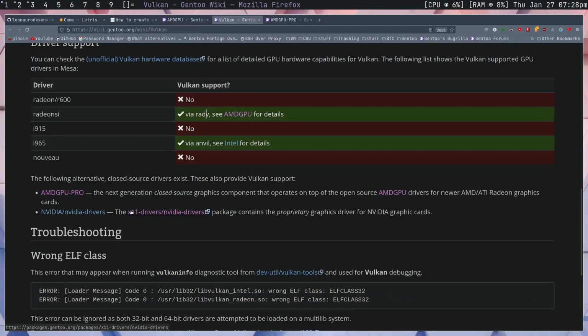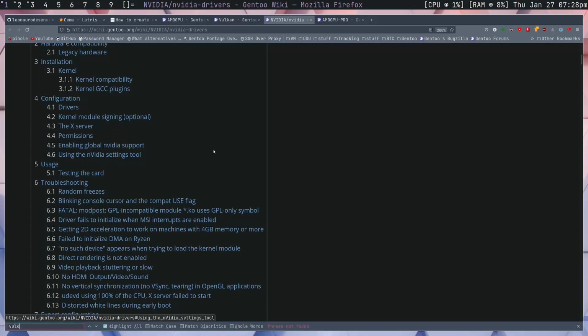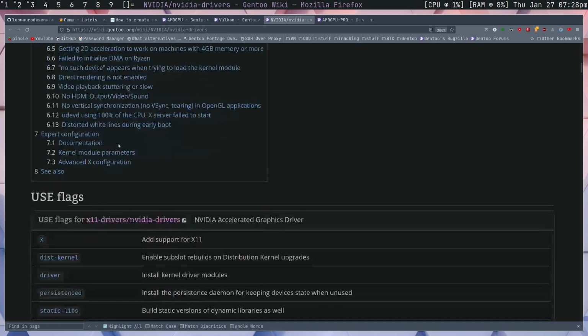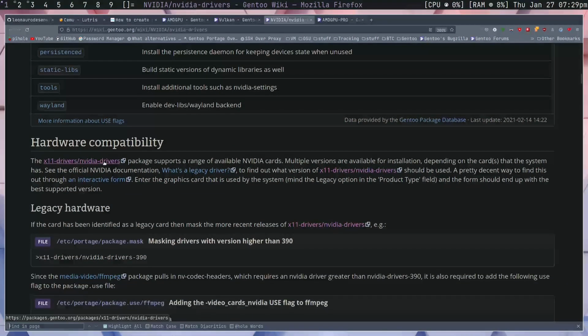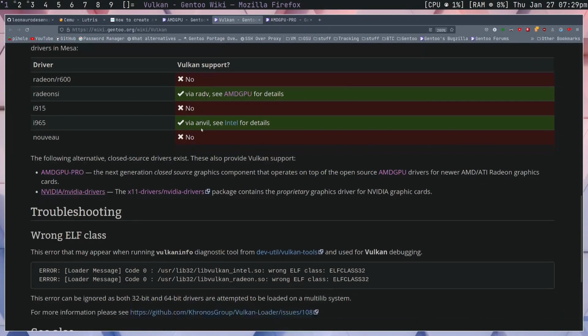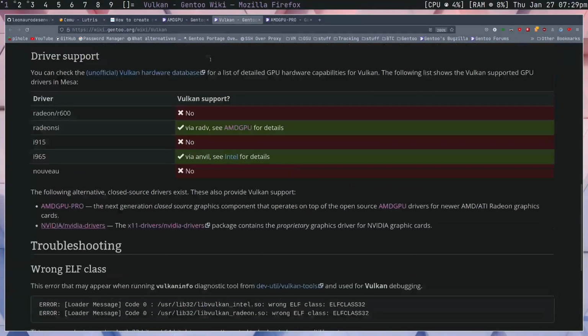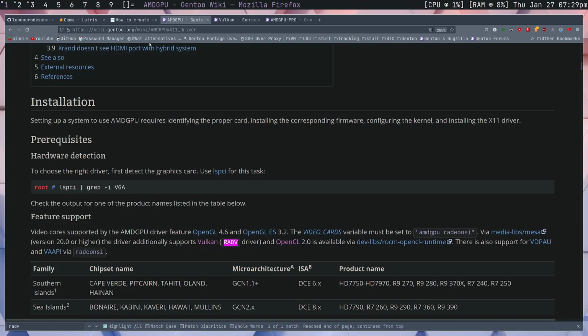Now, if you're using NVIDIA, there's the whole NVIDIA page, but it seems that the proprietary driver should cover everything that you need. And if you look at Vulkan on this page, it actually isn't even here. So I would have to imagine there could also be a Vulkan driver separate, but still pertaining to it. I'm not really an expert on NVIDIA since I don't have an NVIDIA GPU at the moment, but NVIDIA honestly should have fewer issues than AMD in this regard, because with AMD you have more choices. Some of them are proprietary, some of them are open source, and they get kind of iffy.